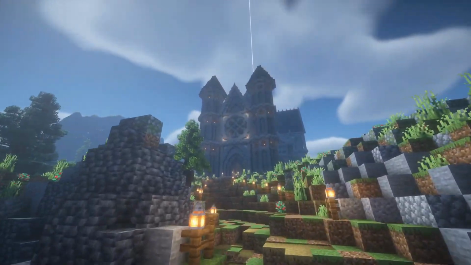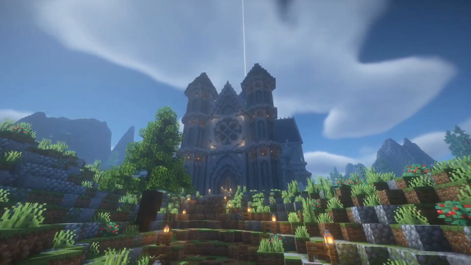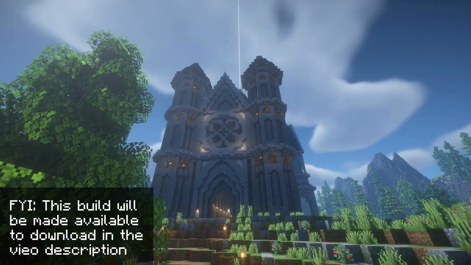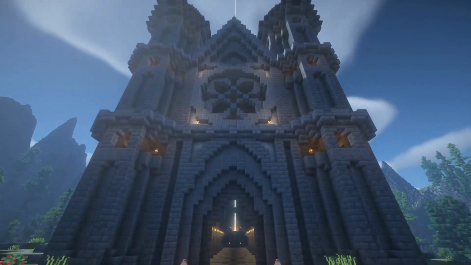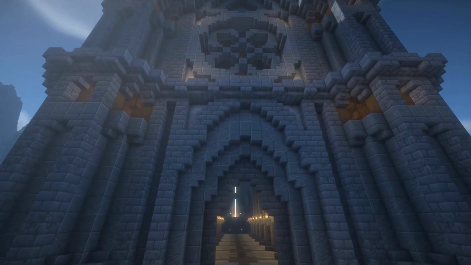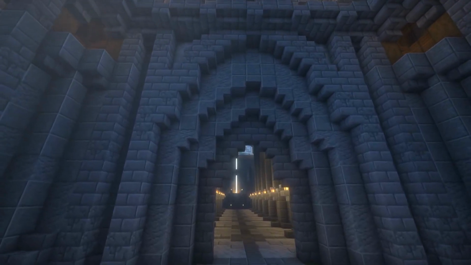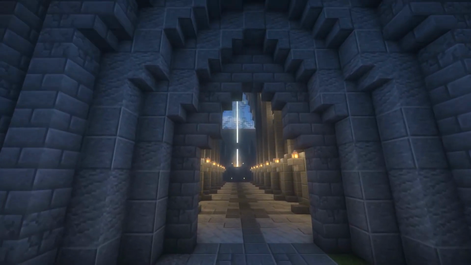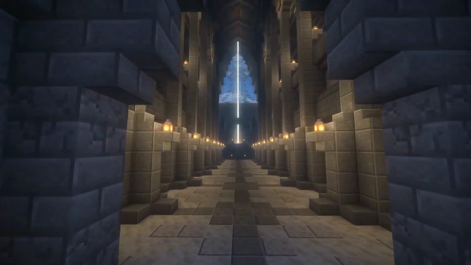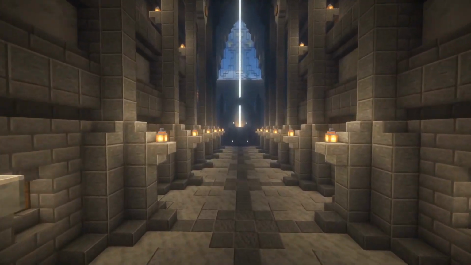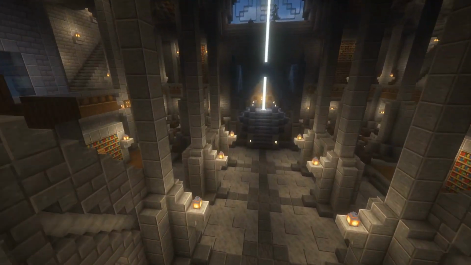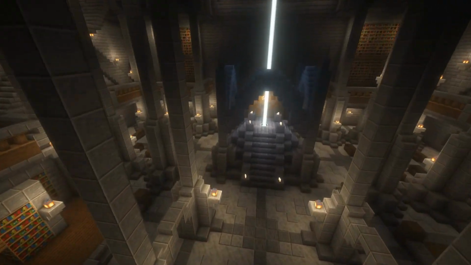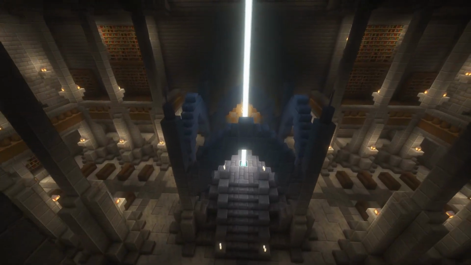Okay, it's done! Overall, when I think about this build, I see it as a resounding success. Mainly because I've never built something like this, both on this scale and in this style. This was really a testament to the versatility of my building style, and planning and references to pull this together. However, if I hadn't used any references, this would have been nowhere near as cool as this. However, I think it really stands strong with a really cool entrance feel. I feel like I really nailed that part.